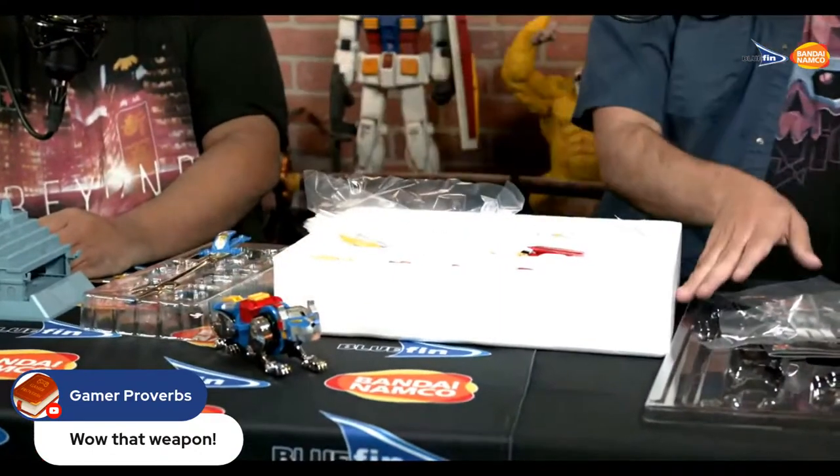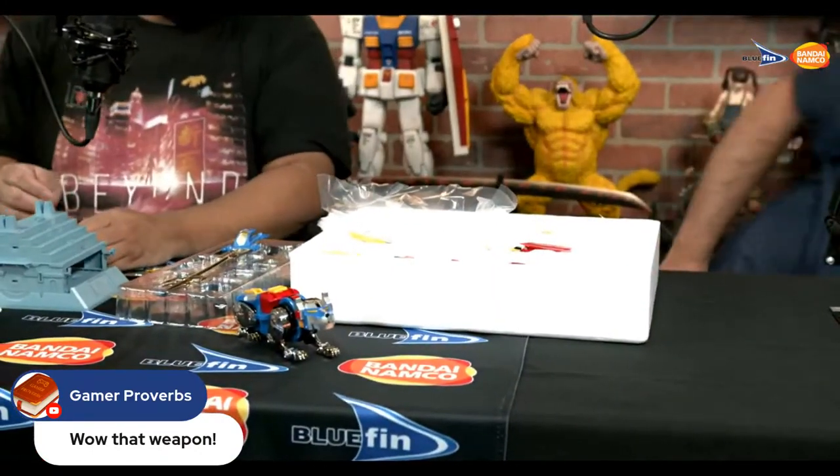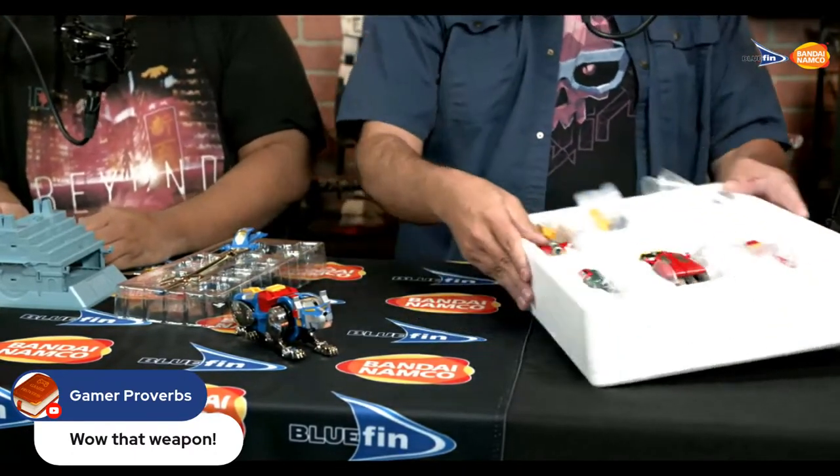Oh, that's Power Rangers. That's the Zords. Let's see. I think in Voltron, they all stay in their individual lines when they combine. I always thought that would be really weird because if you're all the way down here, you always gotta look up or something. You're like, oh my goodness, I probably should kick now.